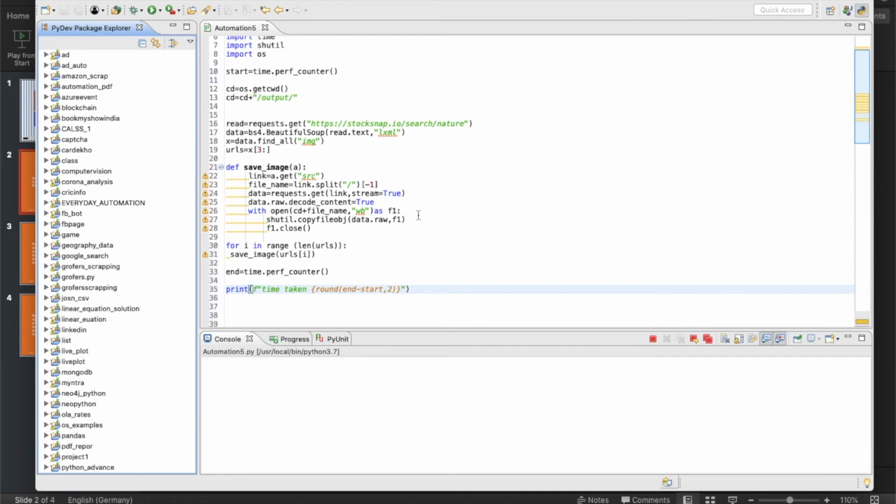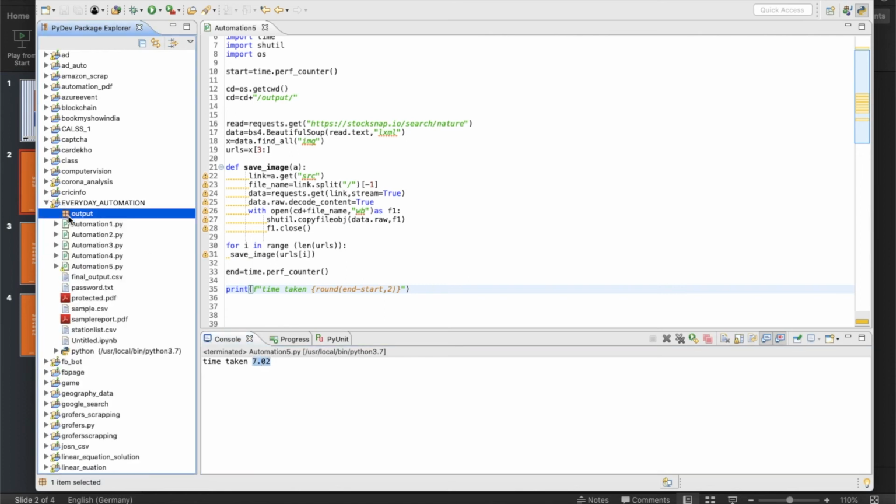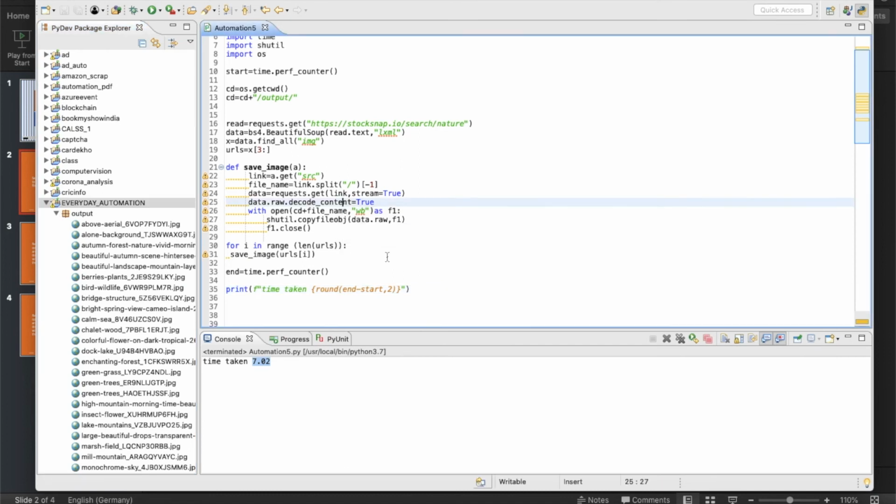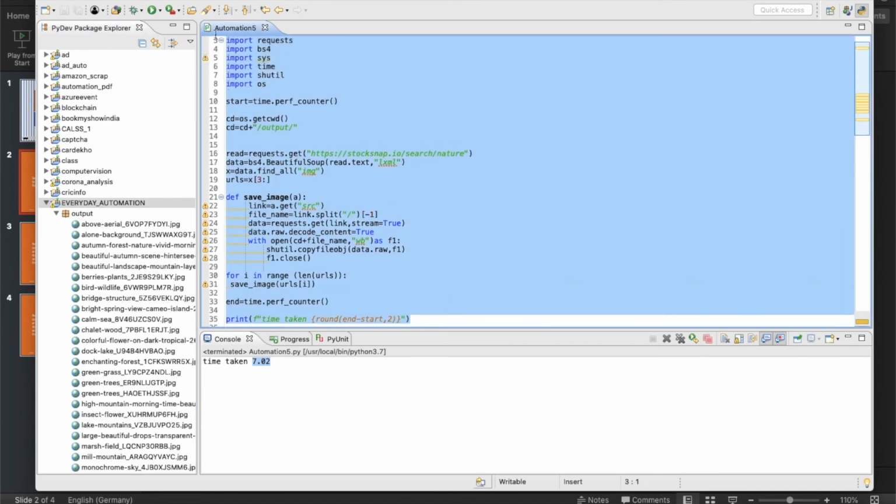Okay, I have executed this. The function will be run multiple times depending on the length of the URLs. So this is running, and it took 7 seconds. I actually have to refresh this, I forgot. So everything is saved actually.